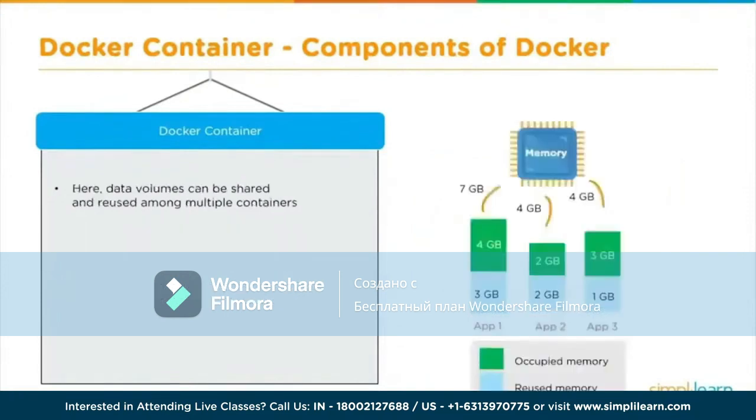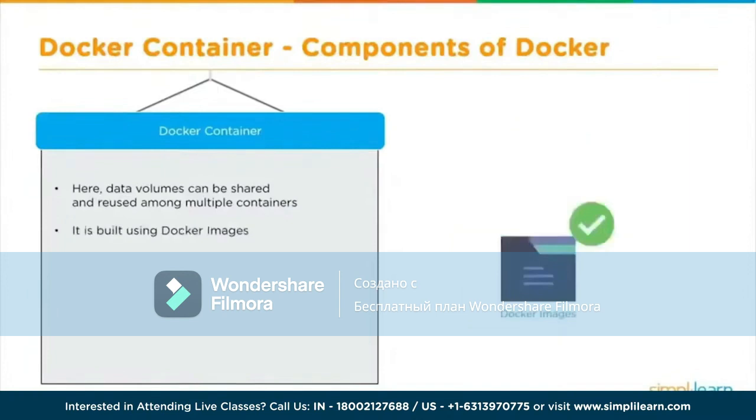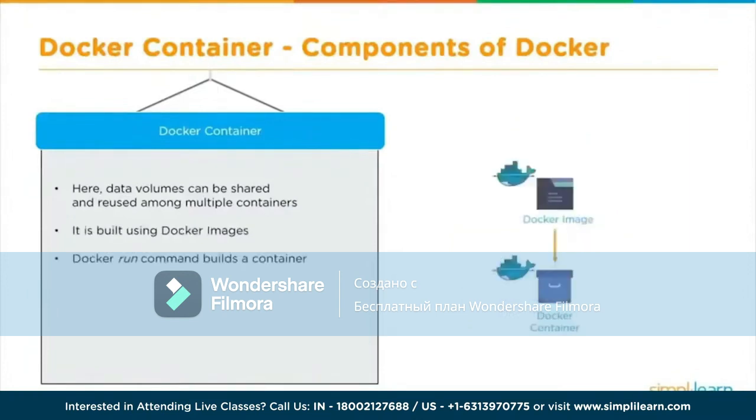The memory that you have on a Docker environment can be shared across multiple containers, which is really useful. Typically, when you have a VM, you would have a defined amount of memory for each VM environment. The challenge you start running into, though, is that you can't share that memory, whereas with Docker, you can easily share the memory for a single environment across multiple containers. The actual container is built using Docker images, and the command to actually run those images is a run command.